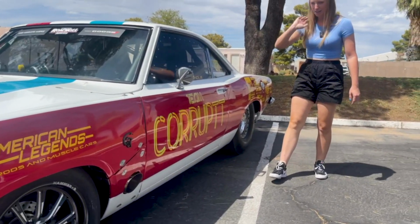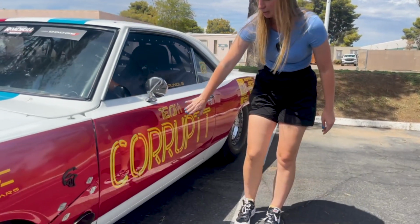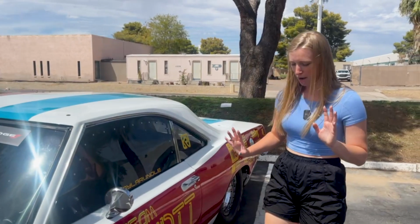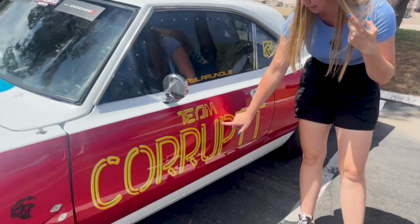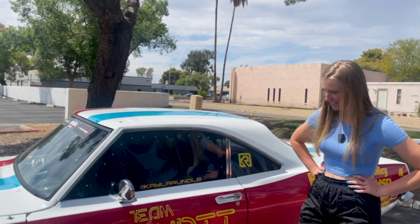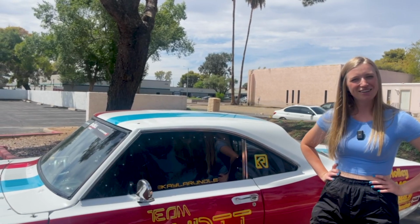Came out really good. The original idea for this graphic was to have a neon sign look because we wanted it to pop, and I thought about using a white marker in the center of this to make it look neon, but after testing the white marker it didn't really look the greatest, so we left it as is. It's just really fun, new on an old classic car.